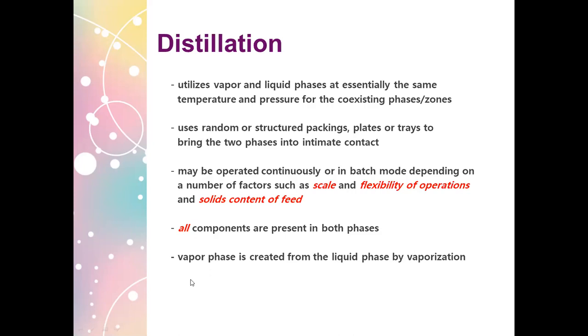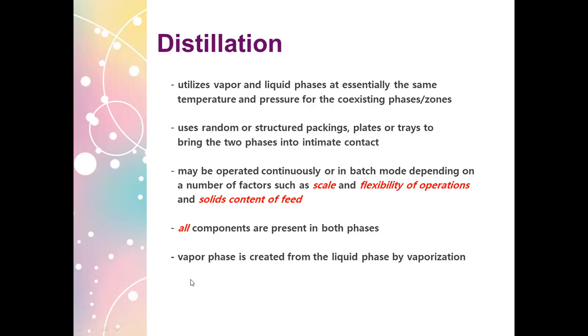Now, all the components that are present in our original feed mixture are present in both phases. So we will talk about the phases present in distillation later on. And these components are present in both of the phases. Now, the vapor phase, so it's mentioned already here, one of the phases is created from the liquid phase by vaporization.